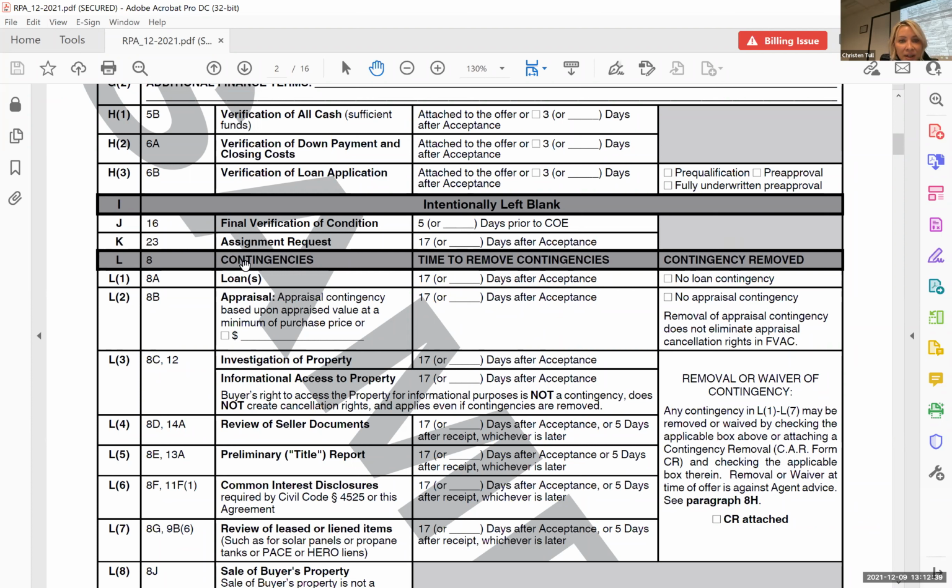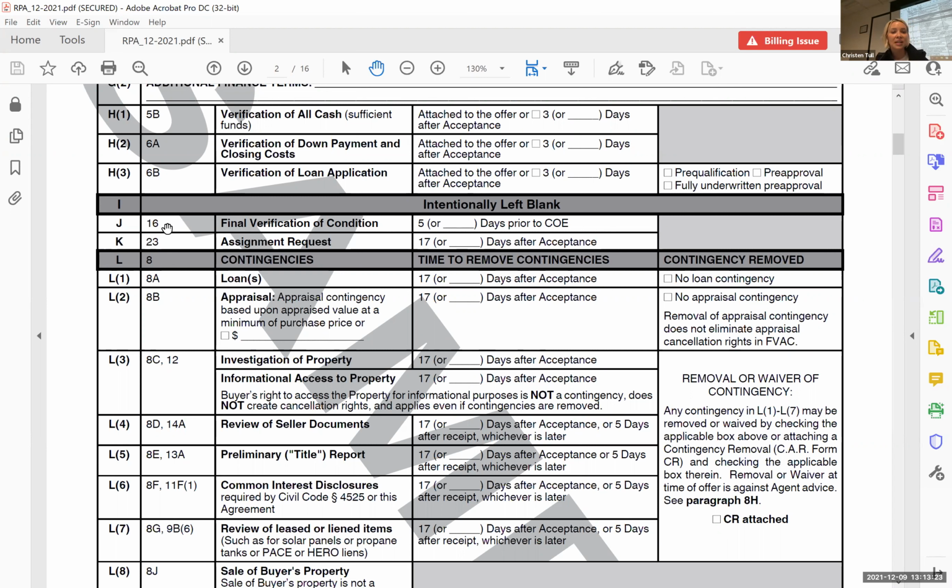All right, so let's see here. Assignment request. Remember I talked to you about the buyer name when you're making the offer and the entities. So let's say that I'm purchasing and we wrote the offer in my name, okay? And 2 weeks down the road, I find out that my lender's totally okay with me purchasing in the name of my trust, and that's great because I don't want to go through the hassle of having to deed the property into my trust after I close or make sure it's done properly. So what do I need to do? Technically, I need to assign the property, the purchase contract, the deal from myself as an individual to my trust.